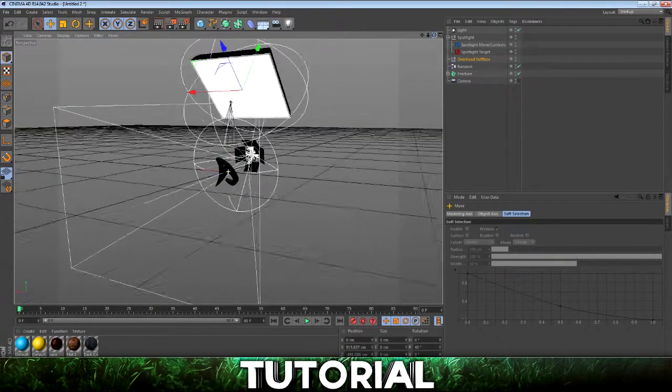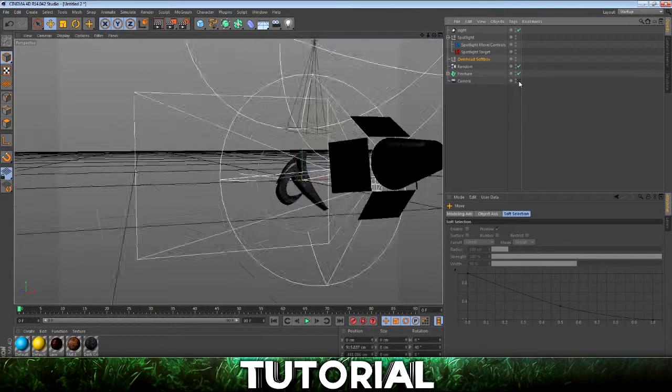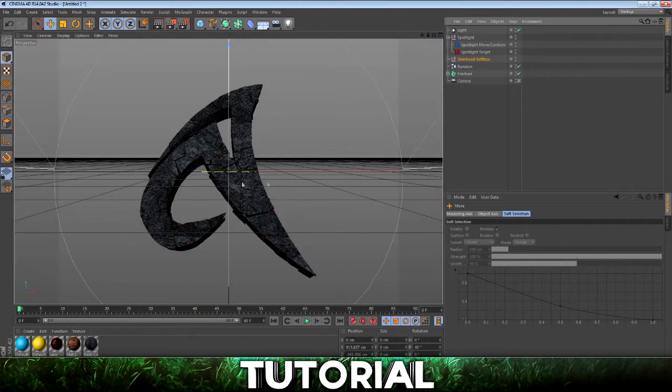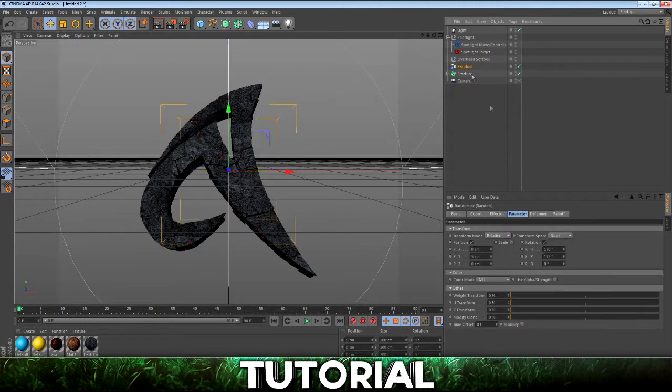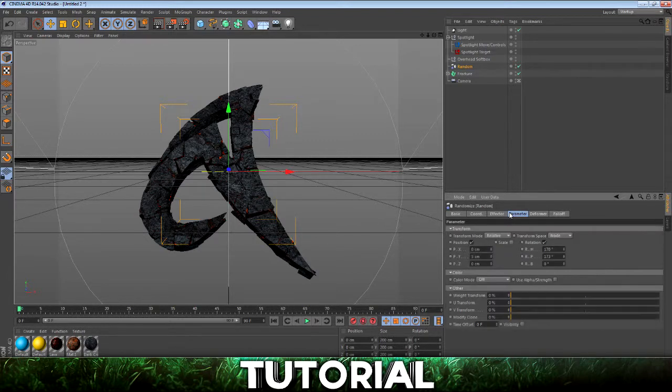Let me see something. Okay, it's covering everything. Alright, so now go back into your camera. This is why the camera was so important. I'm going to change the random a little bit, and I'm going to add some more strength to it. I'm going to put about 10, and then change this to 150, and this to 150 also. Okay, and then I'm going to add more stuff to... Alright, so... hold on.